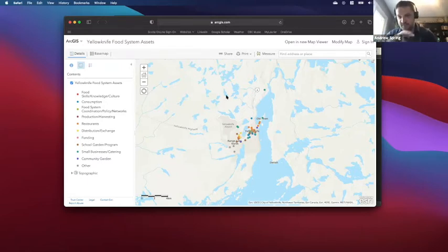And then maybe I'll post this into the chat. And honestly, take some time to explore this tool. Again, I wouldn't even call it a beta, but it's something we're building, and we would love some input on how this could be improved, what other information you would like to see on it, and maybe some ideas about where this should live and how it can be useful to folks within Yellowknife.